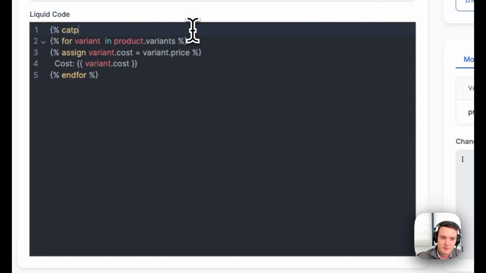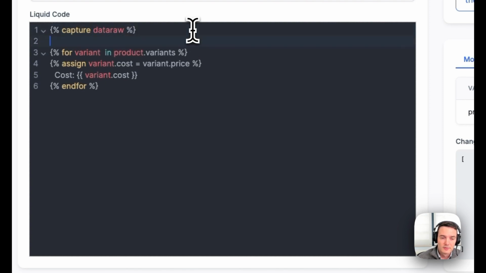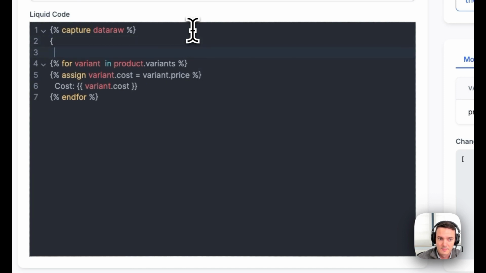So we'll say capture data raw, and then there's different ways we can structure this. We'll use JSON, so we can say I think it's hydrogen, and we'll say maybe 1.2 times the price.